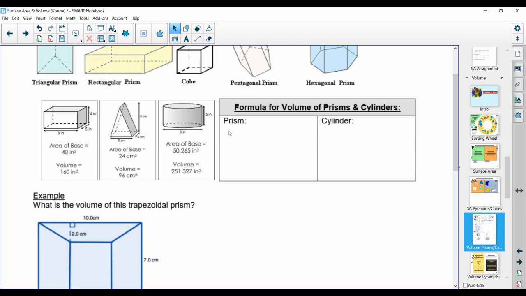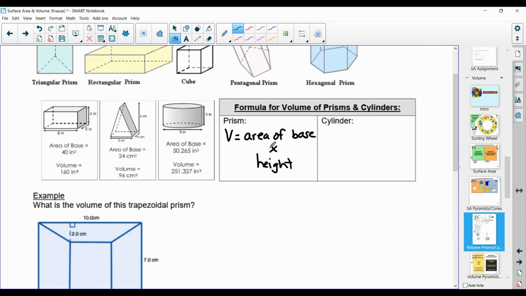And the answer is, for a prism, the volume is the area of the base times the height. And so I can give you a lot of the formulas for rectangular prism and triangular prism and cylinder and so on, but I can't give you every formula that's out there.